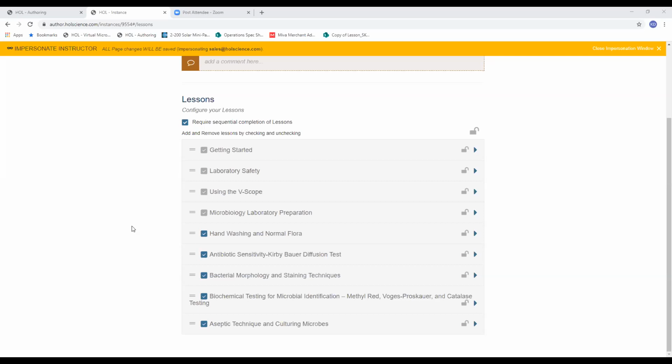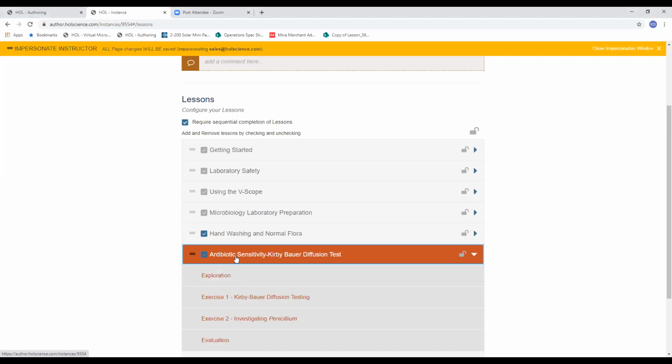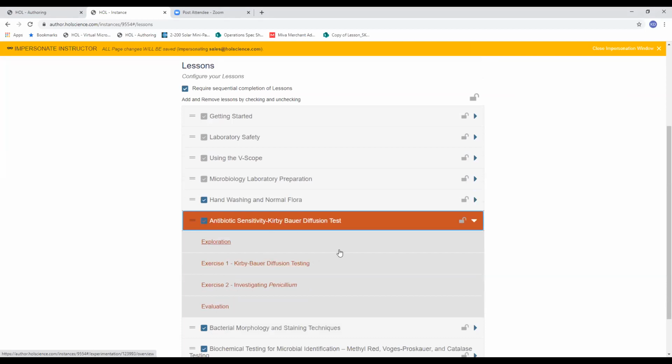on this landing page. So before we talk about any instructor tools or anything like that, let's take a look at a lesson. Now you'll notice when we click on a lesson title that it appears with 3 sections. Now, yes, there are actually 4 tabs here because the exercise section has a couple of activities for the student. But overall, lessons are always in 3 labeled sections, which are exploration, then exercises, and then finally evaluation.